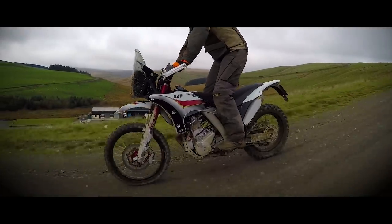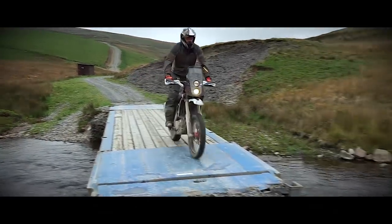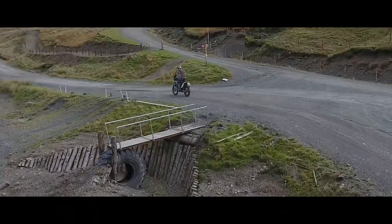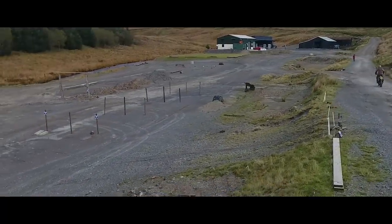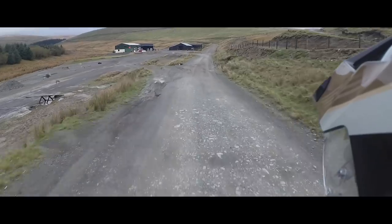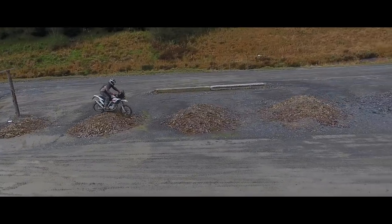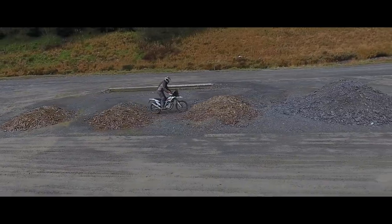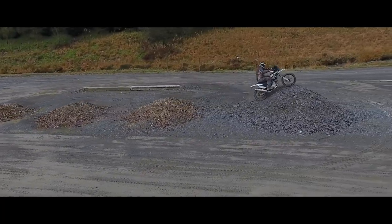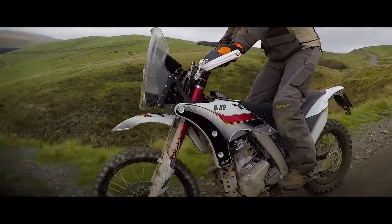The moment you take a look from the front or the back and admire its slimline waist, you know this is more fell runner than strongman. You just know that it's only got exactly what it needs to do the job well, with absolutely no need for any fuss and bother. The frame has been designed to minimize weight and maximize strength. It's a hybrid steel and aluminium twin spar assembly, lighter and tighter.